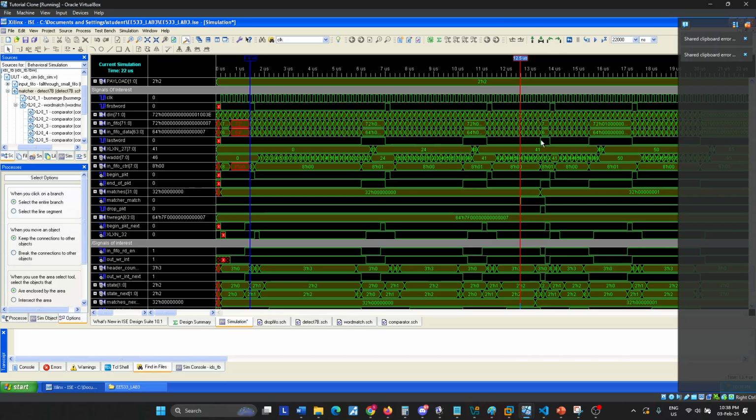So essentially, this circuit waits till the last word signal becomes 1, and the moment this last word becomes 1, we see that the end of packet becomes 1, and I think in the same cycle we see the drop packet signal also become 1. One interesting observation here is that the history register pointer, the moment it sees that the packet needs to be dropped, will essentially update the write pointer of the dual port memory from its history. So this is where it started remembering that this is the new packet here.